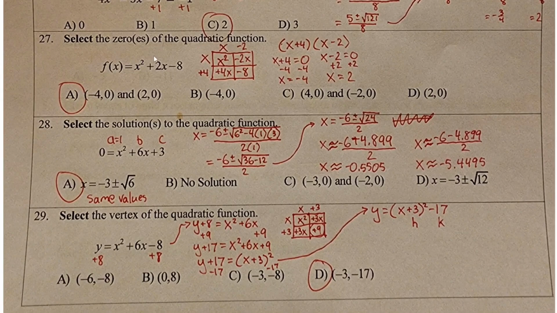So again, I could use the quadratic formula, say A is 1, B is 2, C is -8. But I was like, you know what? I'm going to do this a different way. I'm going to factor this. And this factors to be x plus 4 times x minus 2. And since this is factored, I can set each piece equal to zero. Again, that's why they're called zeros. And subtract 4, I get x equals -4. And I get x equals positive 2 for the other one when I add 2 to both sides. And that's why I get A.